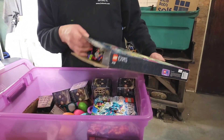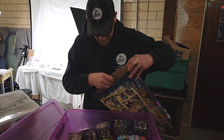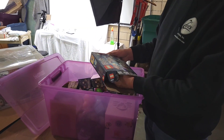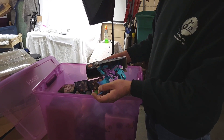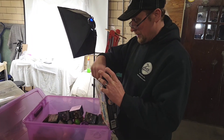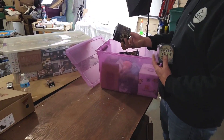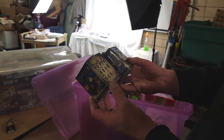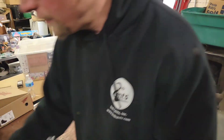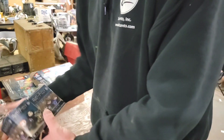Lego set — it looks like they built it and then put it back in the box. There might be multiple sets in that. Here's another Lego set. A lot of times that's what people will do — they'll build it and then put it back in the box, which is fine by us. So these are more of the vinyl figures, Harry Potter. This might be Series 1 — these are definitely different vinyl figures. We got more of these — everyone likes Harry.